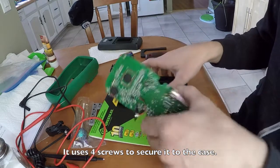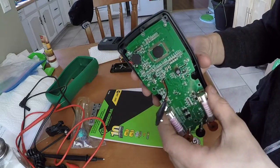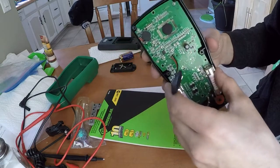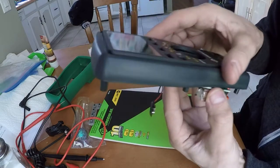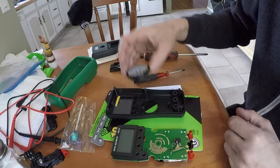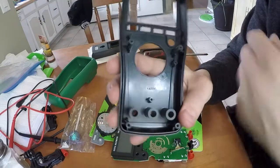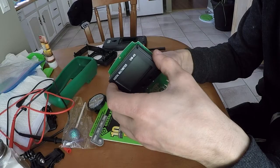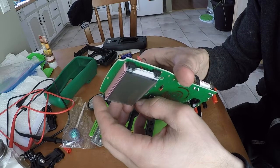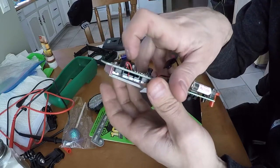The circuit board is fairly well secured with screws. It's nice to see — especially from China, where you'd often just have the circuit board fit under an edge at the front and snap into place at the back — that they use actual screws to hold it together. Here are the buttons, here is the dial, here's the case — and it's got ABS marked right there. We've got the connections for the backlight, which look soldered on reasonably. They penetrate through the circuit board and are soldered on this side.